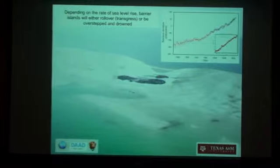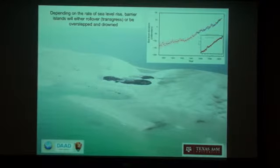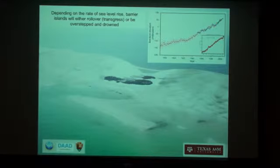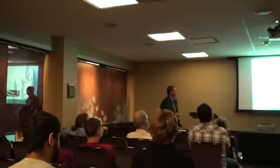Now, we look at this. Overall, sea levels have been rising relatively steadily over the last century, but they're looking to rise even more rapidly over the last 20 years. And there's a new projection from NOAA that they're going to essentially start to double over the next 100 years. As a result, these islands are going to go through substantial change, and therefore not only change in their structure, but also in their ecosystems that they provide.